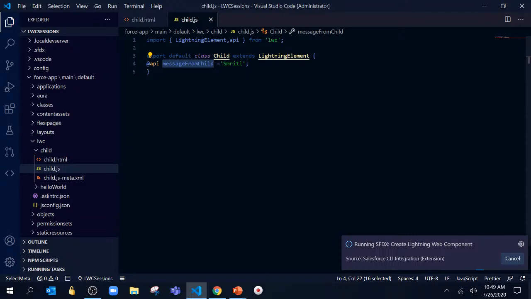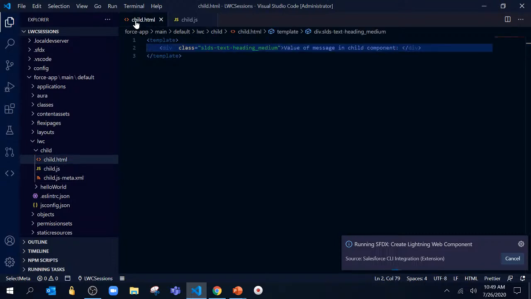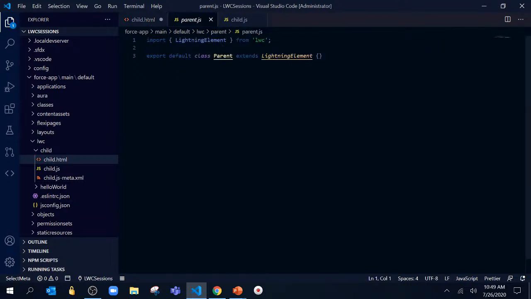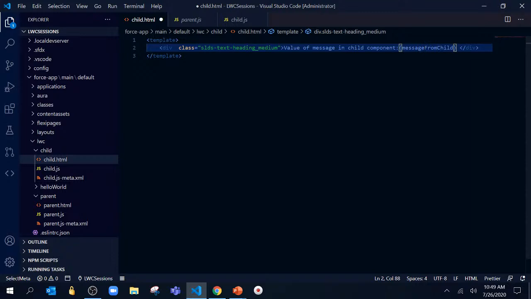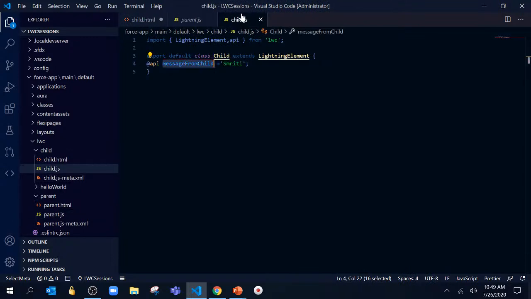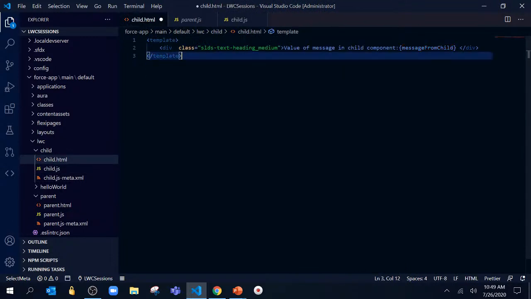You see here it is message from child, and this particular message from child I want to use here. If you want to use it here, you put braces, and inside it you call the property. When you call the property in HTML, it is called an attribute. In JS it is a property. So the same property which you used here, you name it here. It should display Smriti.